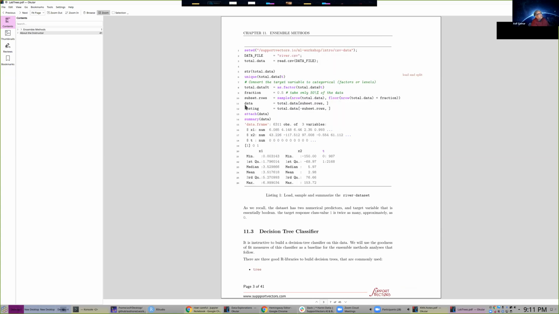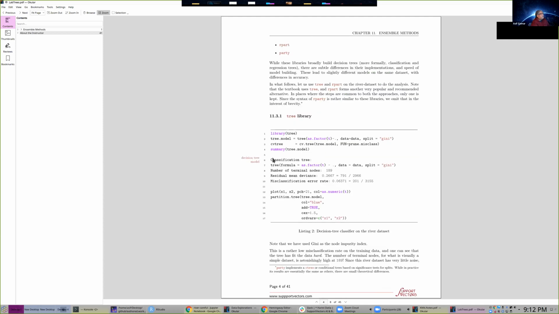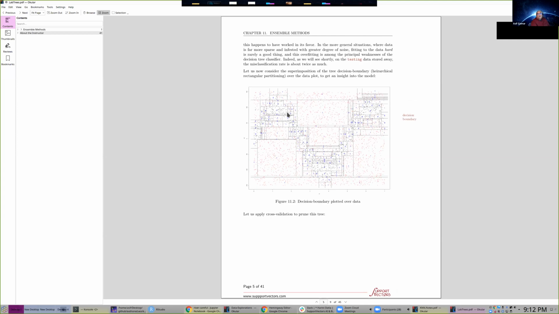We use a decision tree that we learned about. This is just taking the data and doing basic statistics on it and visualization. There are many libraries in R that you can use to do it. We'll use one of them, trees. And when you use trees, you come up with this kind of a plot. Let me zoom into this.